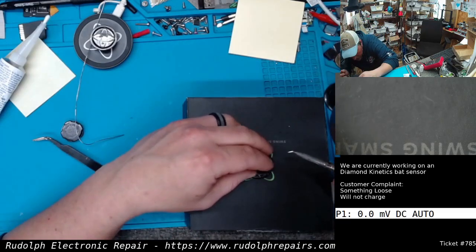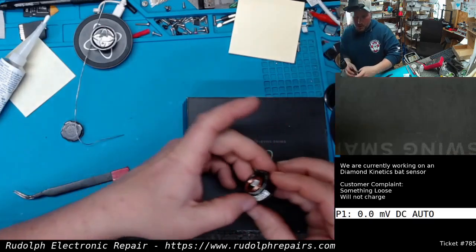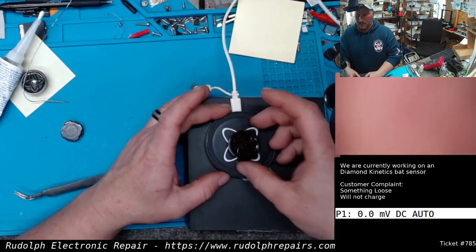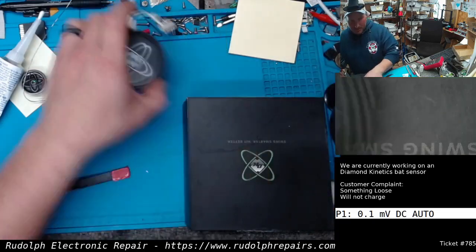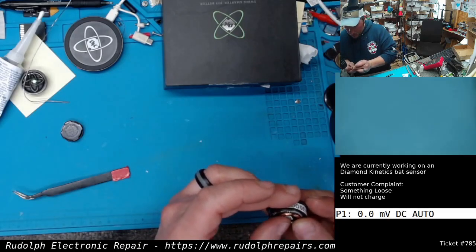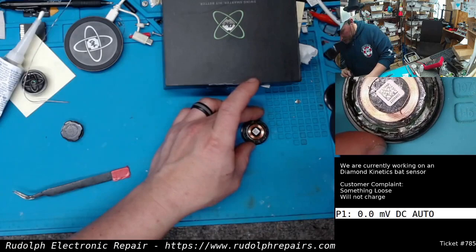I don't know if I'm going to be able to, but all right, guys. Sweet. Brought it back to life. Awesome. Okay, so let's do that same super glue baking soda trick on this guy, to keep those wires nice and secure.